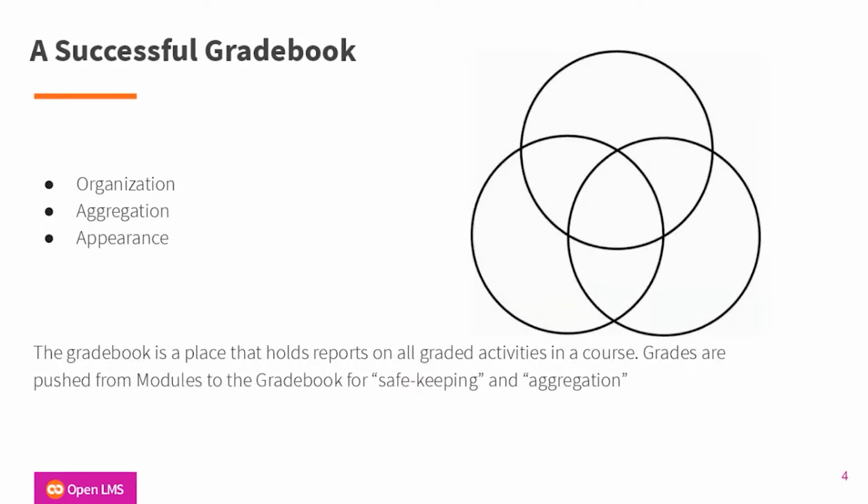So thinking about the gradebook in general, an instructor can create a gradebook in their course and have quizzes, assignments, and some other activities that are graded. Without having these three things: organization, aggregation, and appearance, in my opinion there's a good chance that it might not be a successful gradebook. What I mean by that is something to think about. The gradebook involves pre-planning.